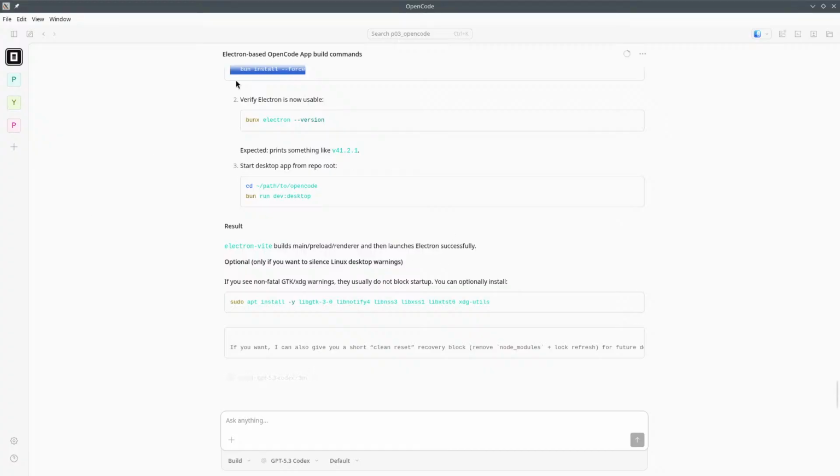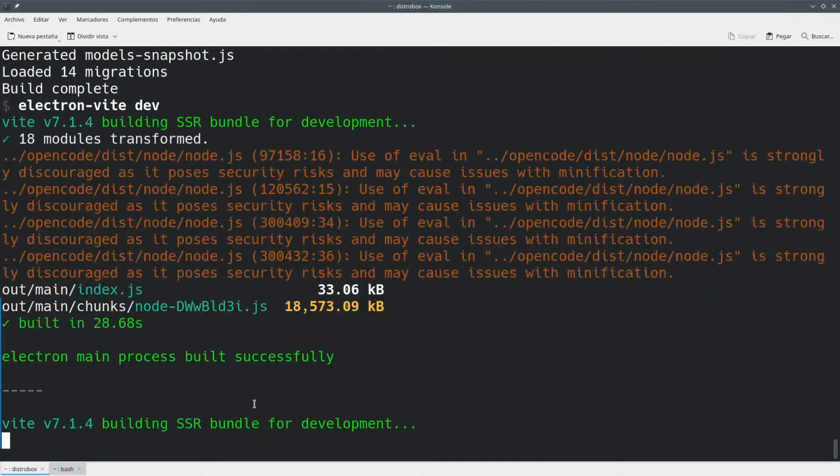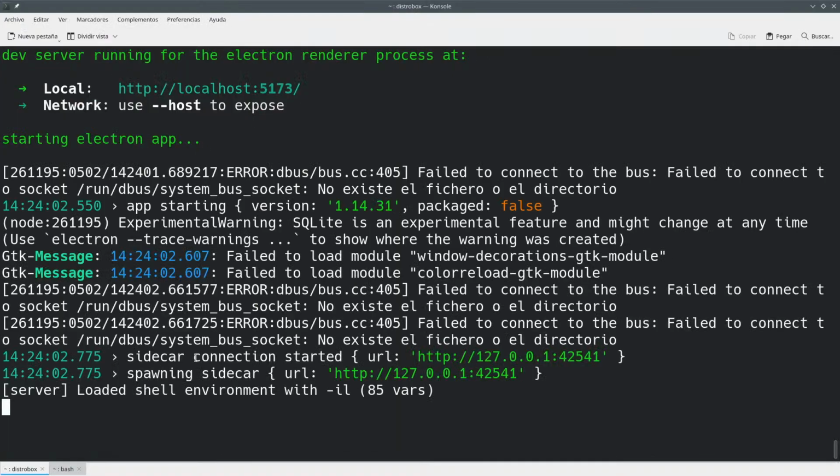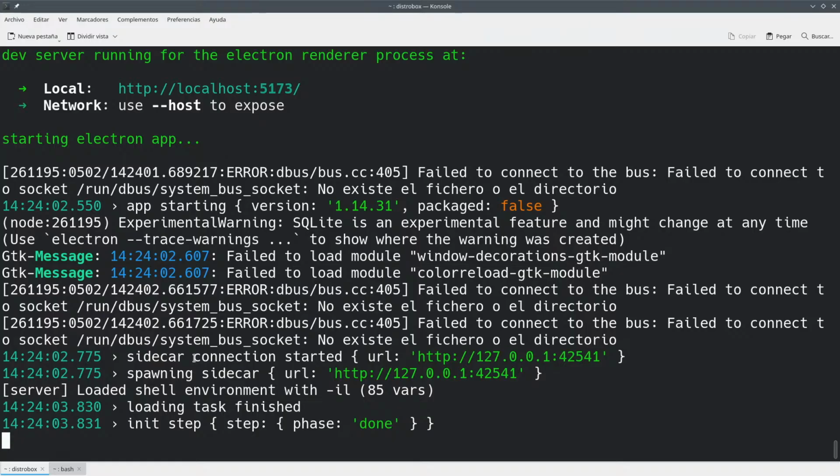So this is my current installation, which is based on Electron. If you see non-fatal errors, they usually do not work at startup, but you can install this thing. But what they say is that this is going to open the new device.